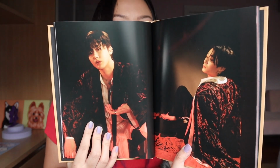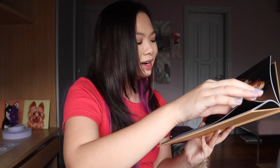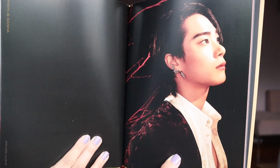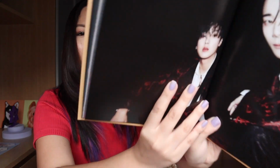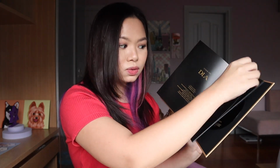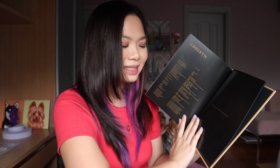I love this. Grabe, no? I mean, is this the same baby that we know? I mean, this one, he is a given that he really can exude the sexy side. Pero Sanha, I was not prepared for that. Talagang pinakita ko yung mga... Grabe talaga, we need a historical drama, come on. Actor Bin, I need you back. Ooh, look at yung facial expressions talaga ni Sanha. Grabe. And then meron sila yung lyrics dito, as usual. And then, special thanks to all AROHA members and all Fantagio staff.